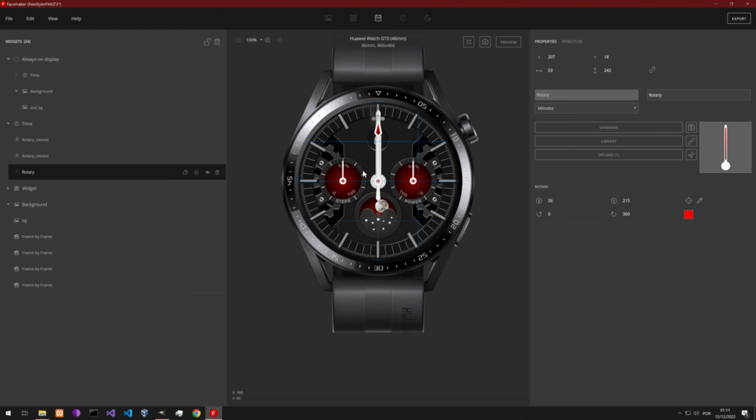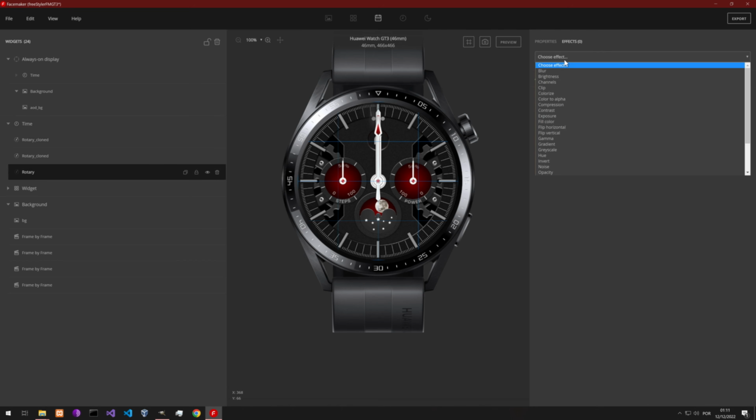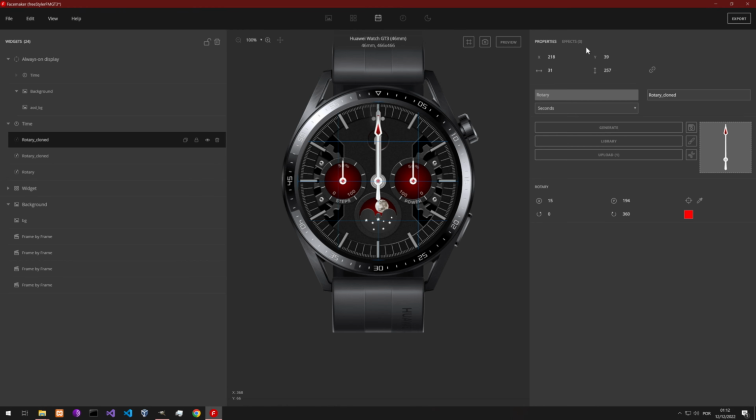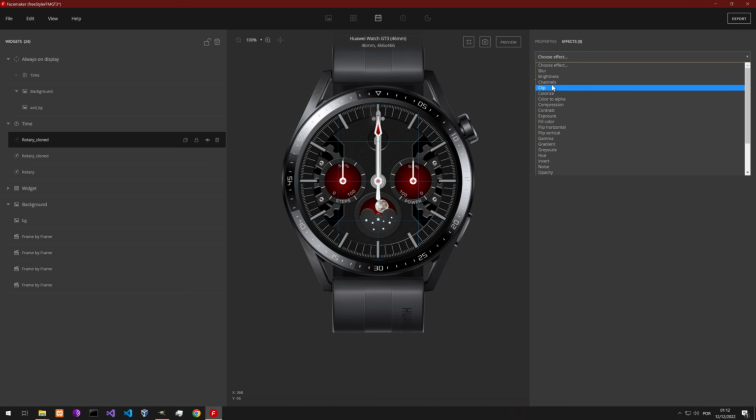By the way, I forgot to make them darker, so like we did for Amazfit, let's make it 30% darker, because Huawei also has an OLED screen. So yeah, 30%. Add a brightness filter.